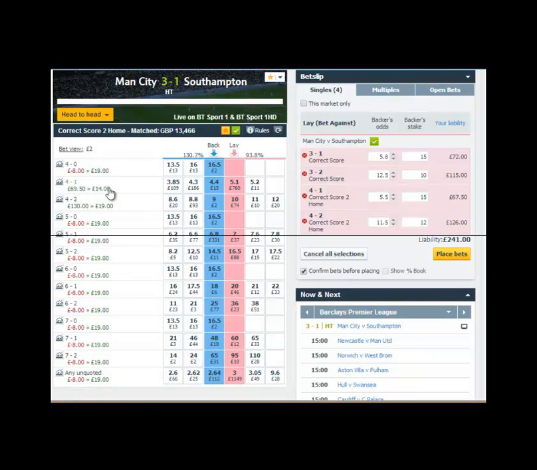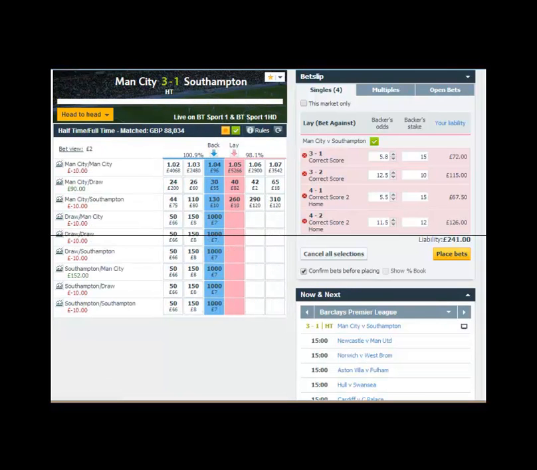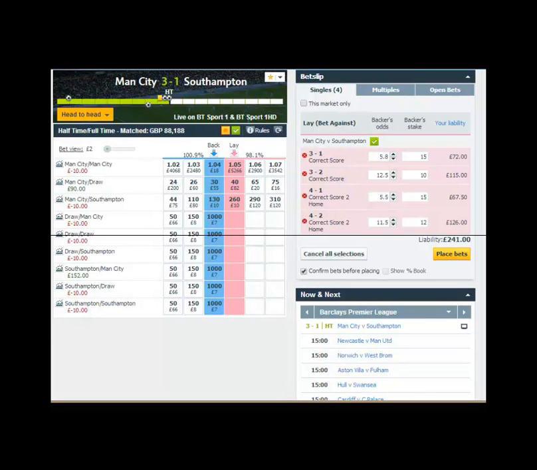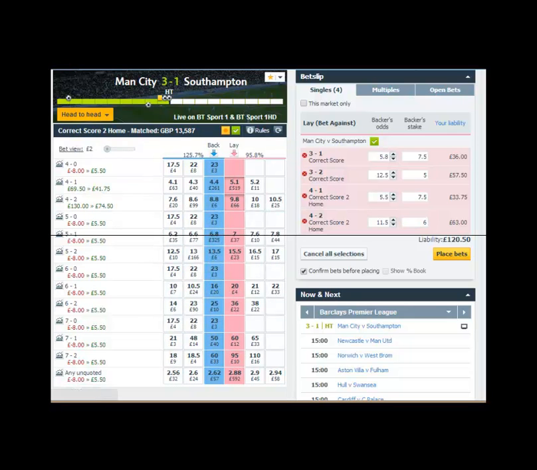The score went to 2-1, and then he scored again to make it 3-1. It's a little bit early. Which meant that I was obliged really to lay off quite a lot of the correct score lines. I mean, 4-1 was obviously covered, but then higher score lines, 5-1 and more perhaps, they weren't. So it seemed at this point that perhaps I wanted to try and look at exiting the trade. As you can see there, the third City goal was scored on 49 minutes.